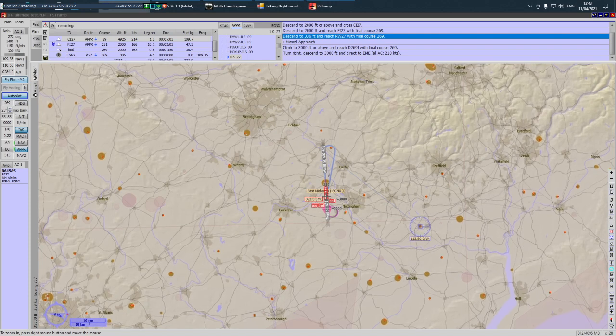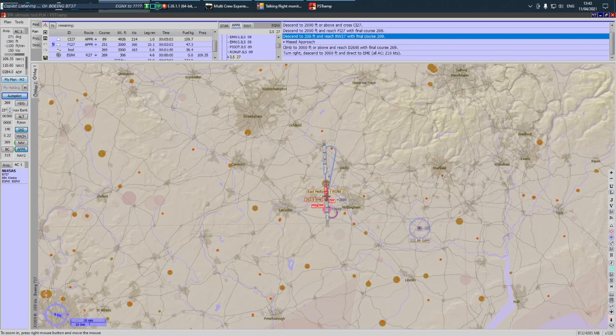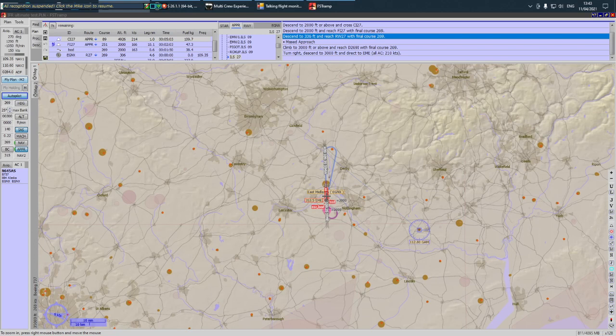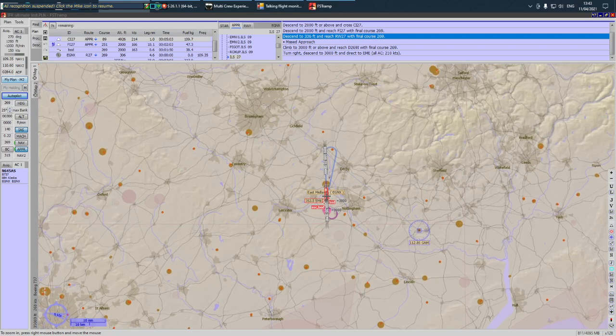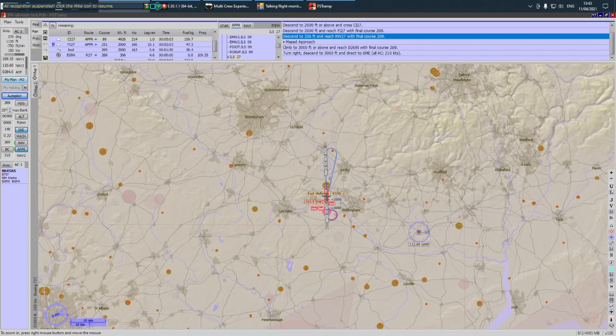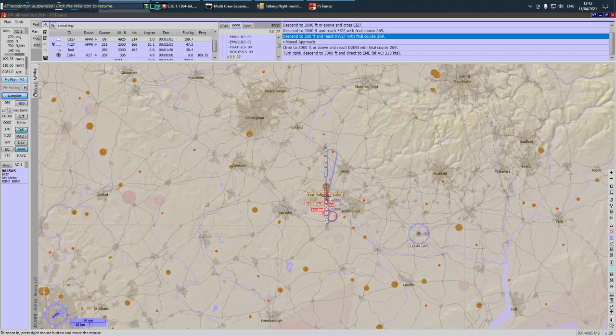Flaps verified. Okay, I'm going to leave them there, and yeah, everything is set. You can do checklists with 1,000 feet above the ground. There we go, he's going to call 1,000 feet above the ground. 1,000. Yes, you can use the landing checklists. I don't tend to, just because I feel like I know what I'm doing with the systems and what we need to do, but definitely useful to have.